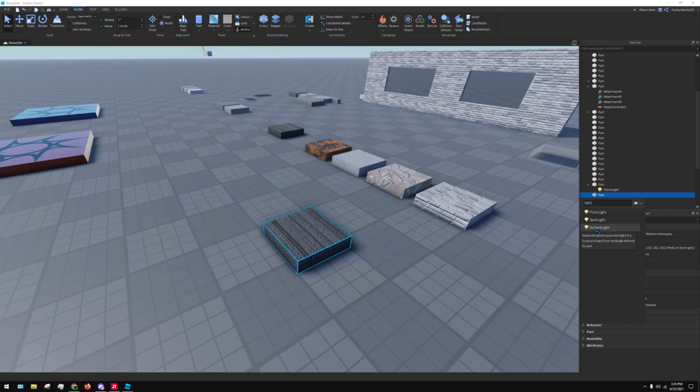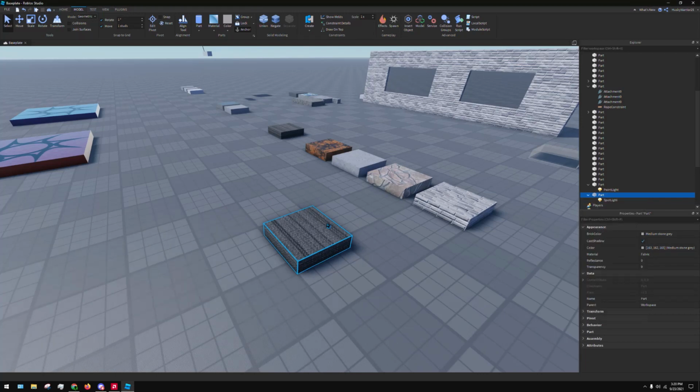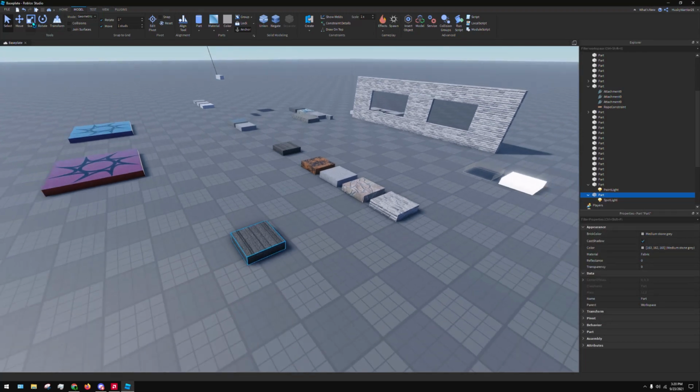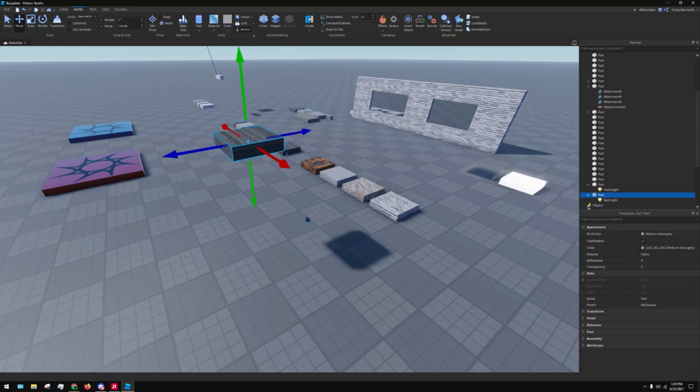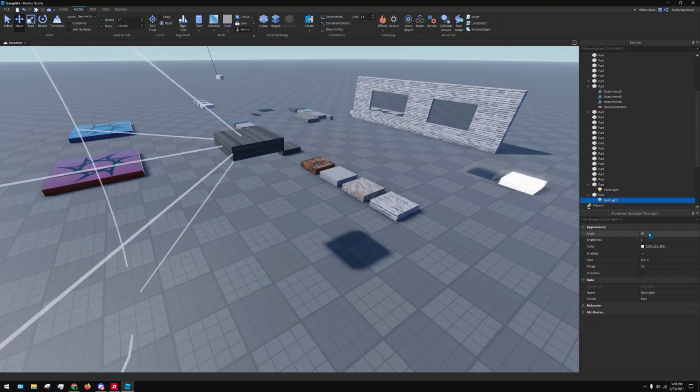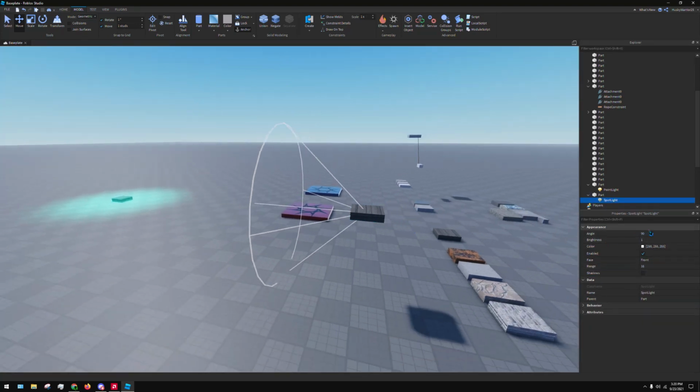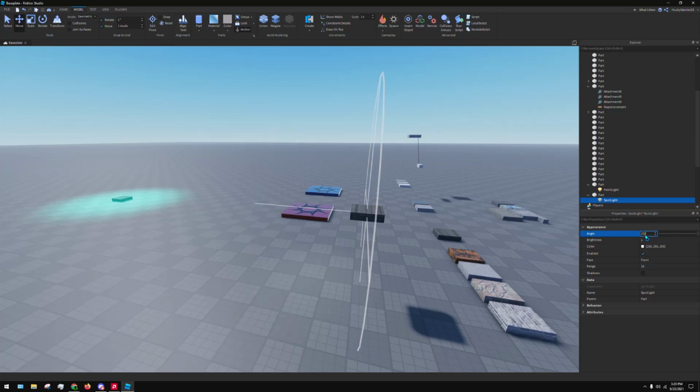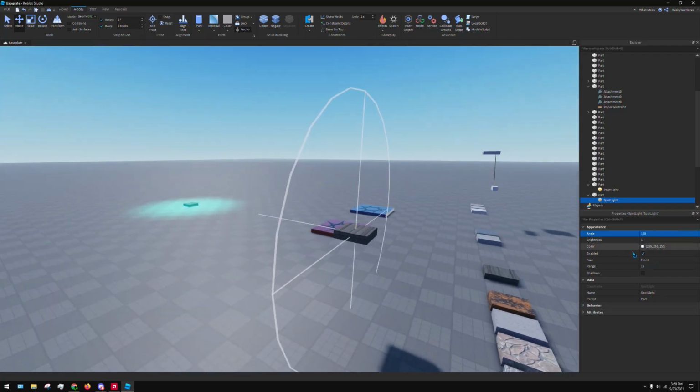Like if you wanted to make a stage light, for example, you'd have a spotlight coming down. I'm sorry, trying to explain this. It comes down at a certain way, and you can change the angle. See, it shows you the angle that it's at. I usually put 180. It's easier for me to control it.